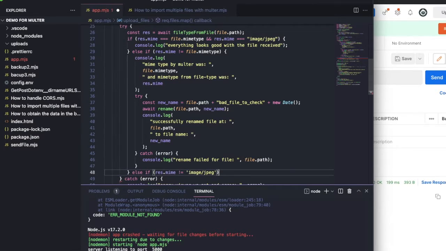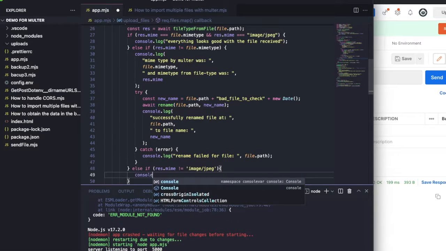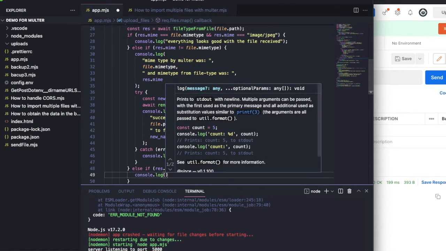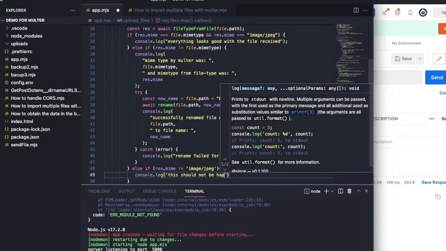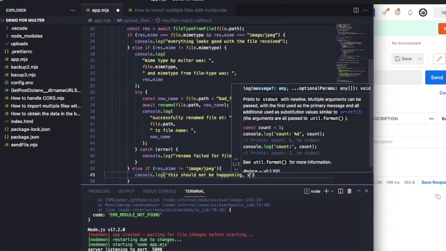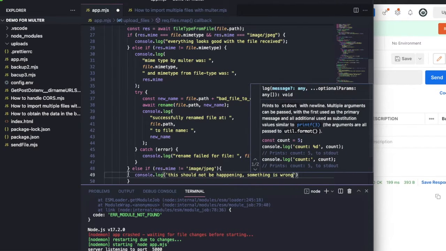If that is the case, we should alert the user with a console.log that this should not be happening. Something is wrong. Why shouldn't it be happening?